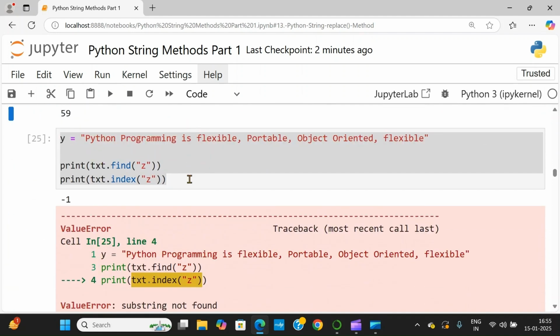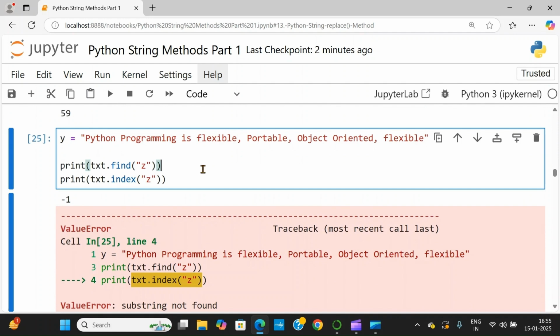Now, if I give a string or character which is not available, now I'm using the find method and I'm giving a character which is not available. So you can see in this whole string z is not there. So the find method is going to return -1.